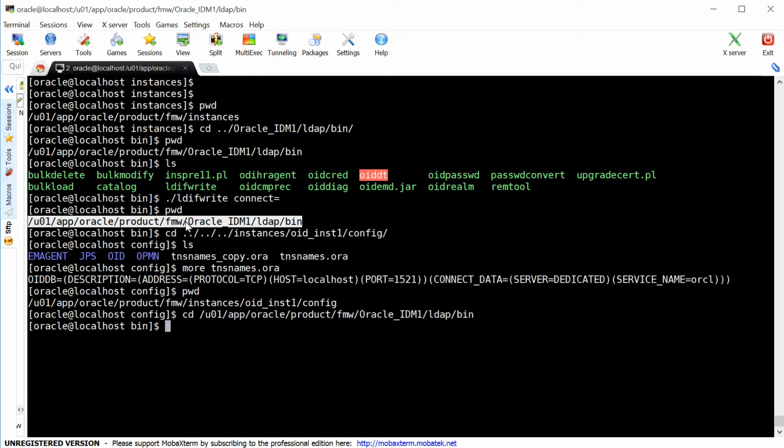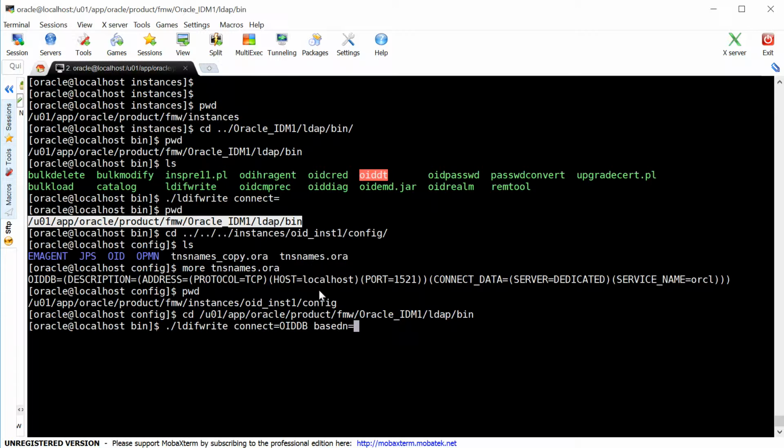Let me run that command. It's ldifwrite, and then connect equal to OIDDB, that is from the tnsnames.ora file, and then your base dn equal to, you need to specify your base dn. If you just want to export your users, you can specify the base dn of your users, or if you want your entire directory to be exported, then you can give your root dn.